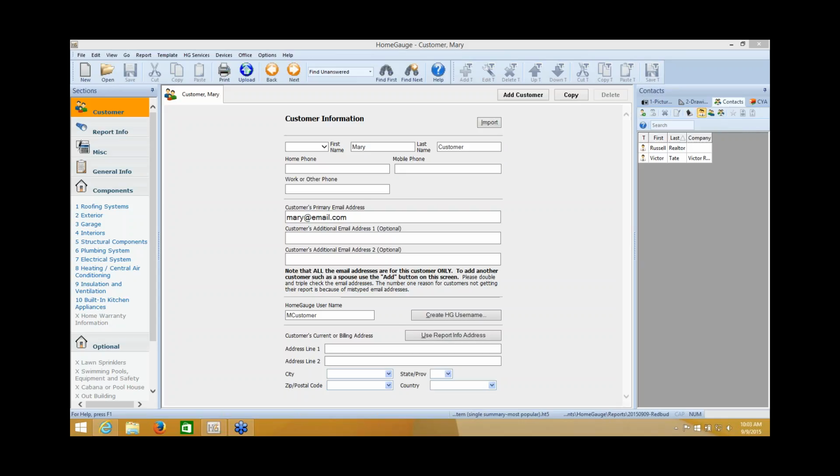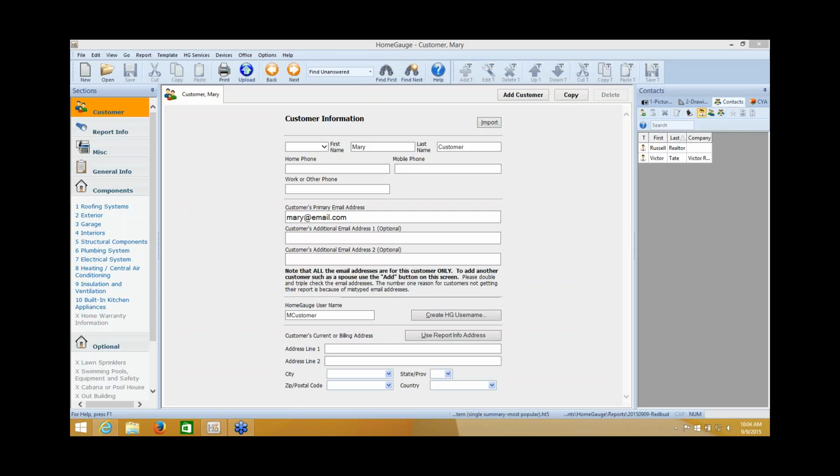What I've done is I have a report in my software right now, and I've created a username and password for my customer. And what I need to do right now is upload this report. I'm going to upload the report along with an agreement to show you how to use the click agreement really quickly, and then we'll manage that report and others from the dashboard. But in order for my software to communicate with the dashboard, I need to be logged in.